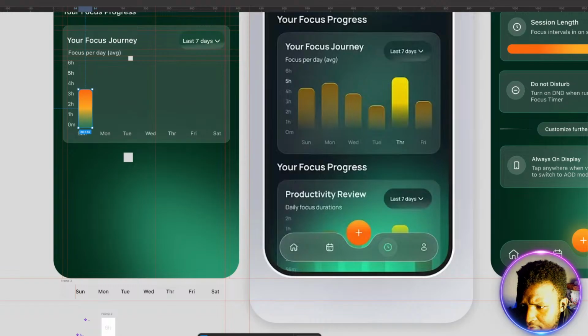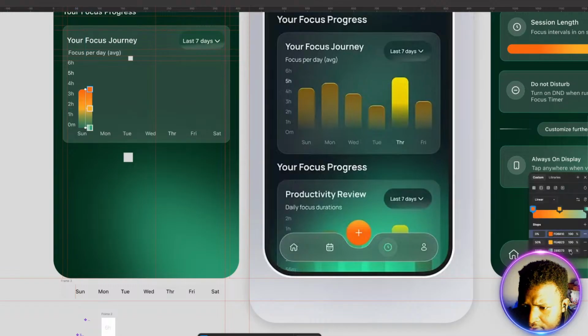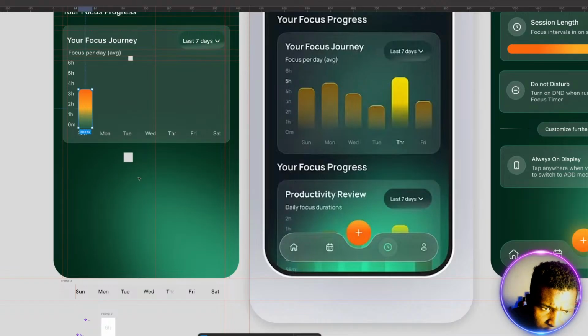Maybe I should reduce the opacity a little more there to 20. 20 should be fine. Maybe a little more.